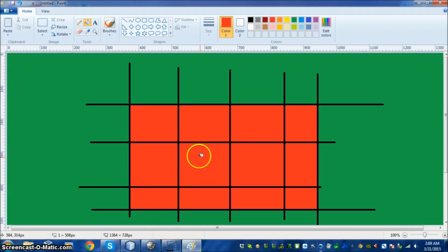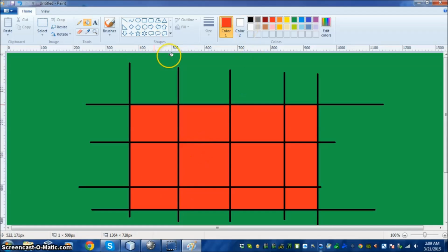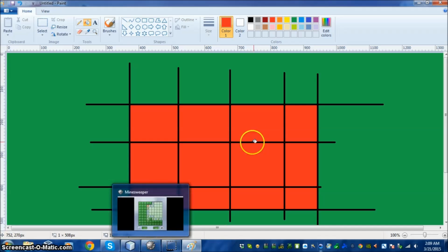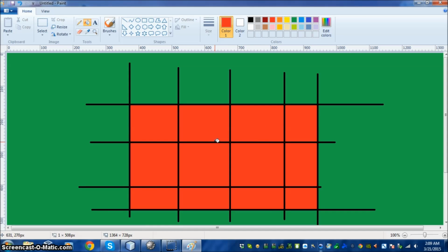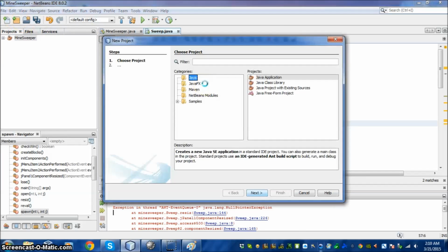That's technically the idea of recursion: calling until the base case, the final condition, is met. And every single time it calls, it has to call with a different precondition, a different parameter. So, sorry for the lengthy explanation, but that is what we are going to use. It's a really important concept for this game. It is the heart of Minesweeper.